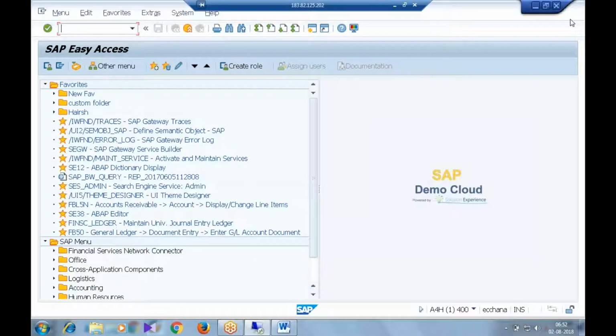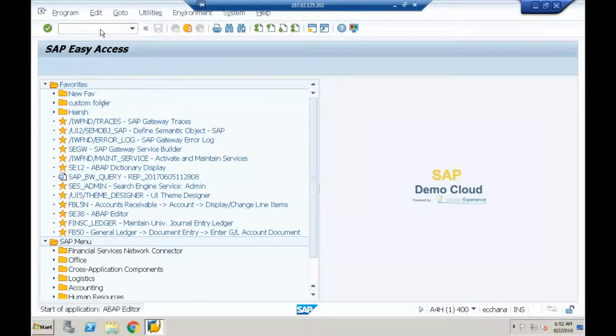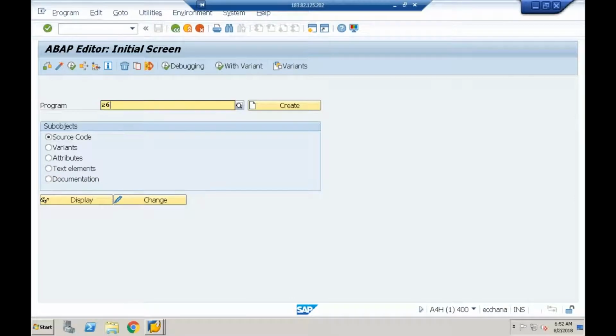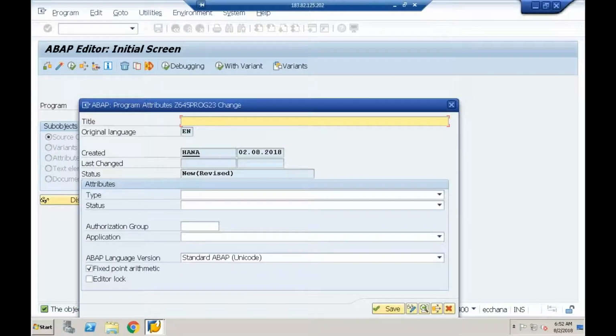We have another type of internal table called the sorted internal table. So let us do that.